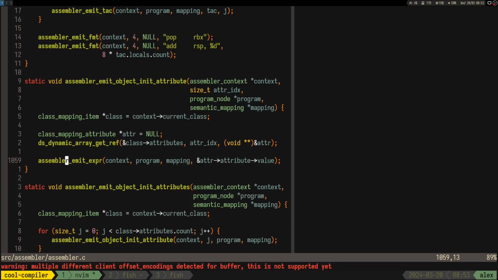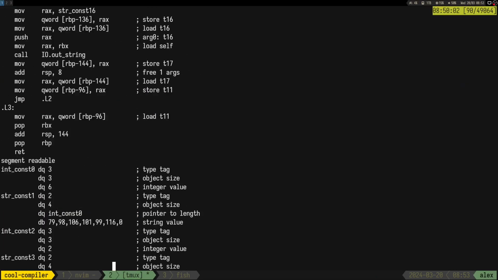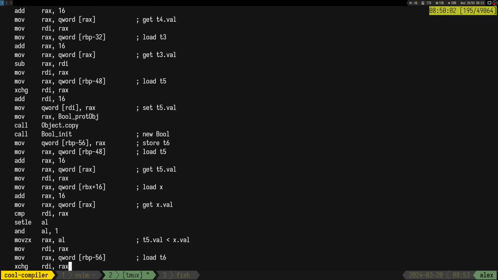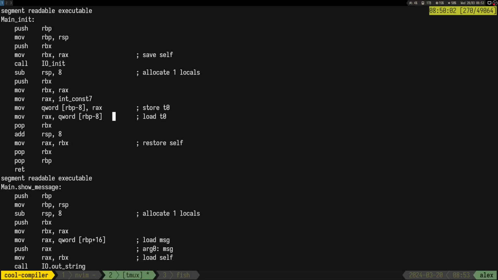But see here, I'm missing something. I compute the expression, but I don't do anything with it. I think it looks like that, right? I compute the expression, I put it into rocks because it's low T0, but I don't do anything with it.